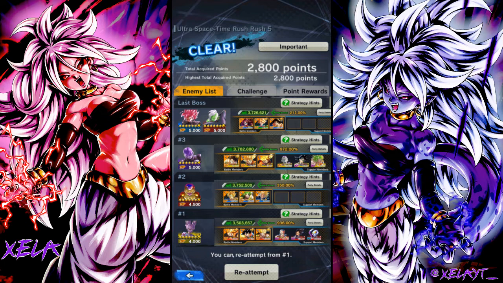So if you run Bardock, Broly, Vegeta, or Double Vegeta, or you can run literally any blue unit except Namek Goku and Android 21 for this one. I'd say save your top 3 or 4 blue units for the final stage. And then for stage 3, it's the same as last time.